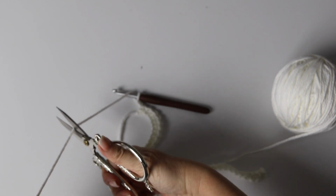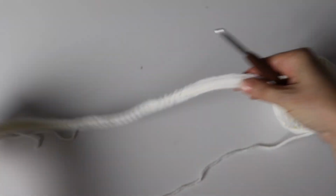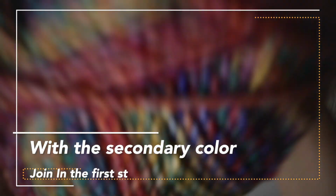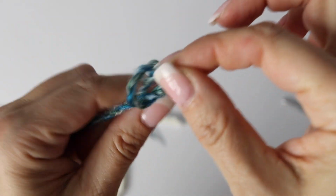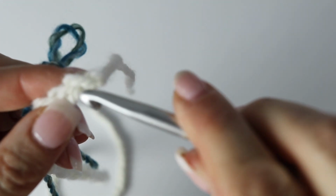So at the end of each row you fasten off, you go back to the beginning of your row, and then you take your secondary color. Beautiful, this beautiful marble chunky color. You're going to make a slip knot, pass your crochet hook through the first stitch of your first row right there.